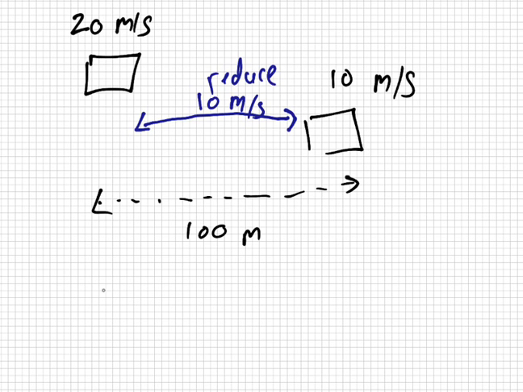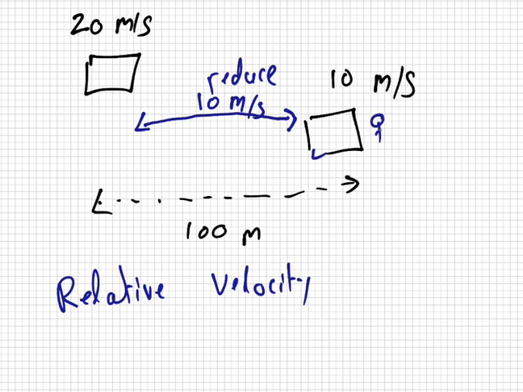So this gives us the idea of what's called relative velocity. So if you picture it like this, the person in this car will see this car traveling at 10. Okay? So, you know, if you think about it like this, the difference, yeah. So if this car is moving at 100 meters per second, and the car behind it is moving at 100 meters per second, then it looks like it's 0.